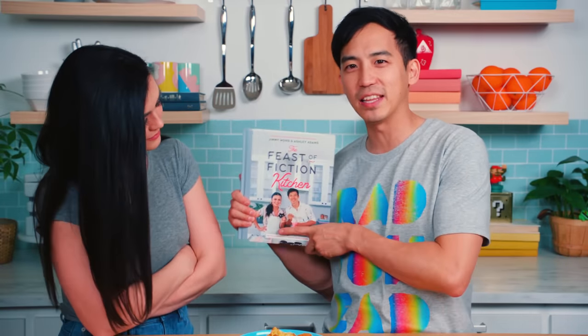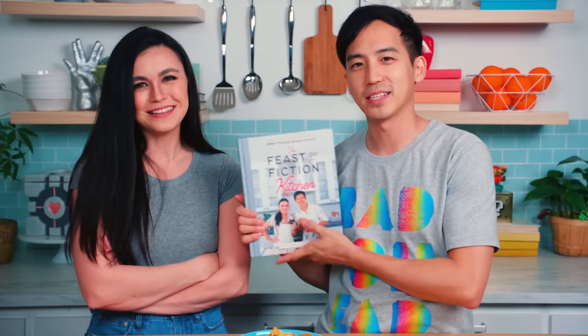It's going to be a great gift — one of those things you're going to put on every single table in any house, and anyone can pick it up and recognize something. It's very table friendly. Make sure you pre-order the Feast of Fiction Kitchen — it will be on bookshelves and in houses very, very soon. Thank you all so much for supporting this channel over the last eight years.